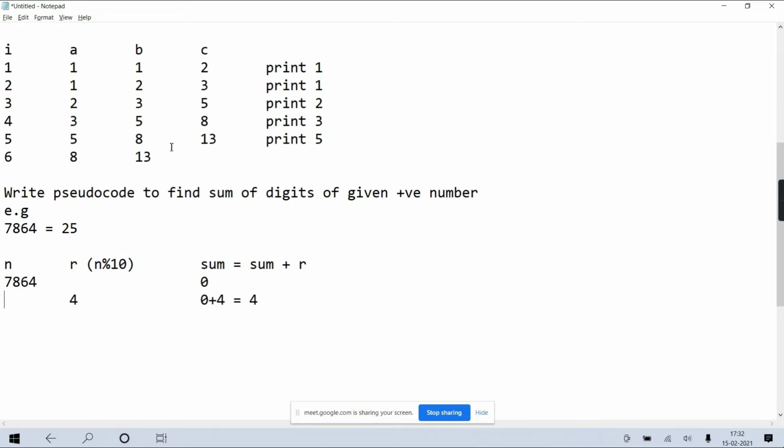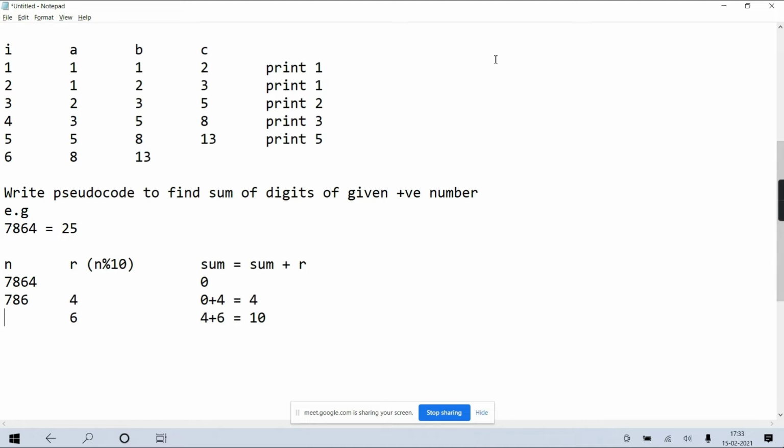And 7864 div 10, that is the quotient, you put it again in n. So what will be your n again? 786. Again continue. 786 modulo 10 will be 6. What is the previous sum? 4. 4 plus 6 is 10.